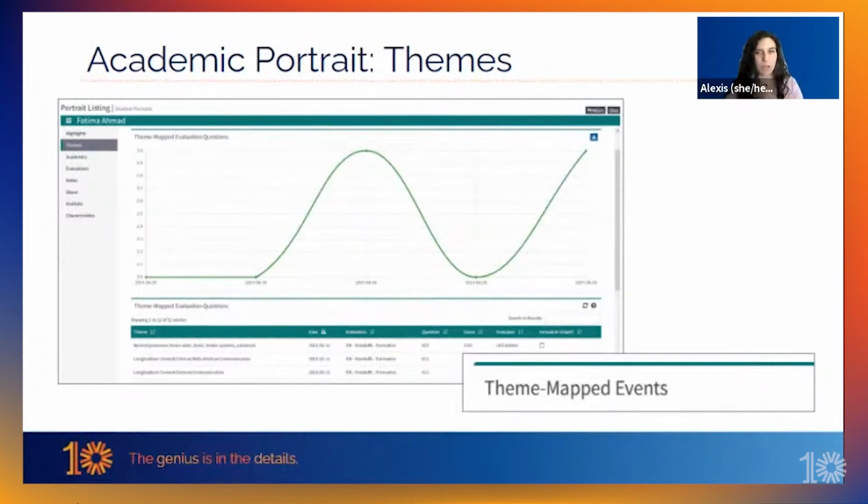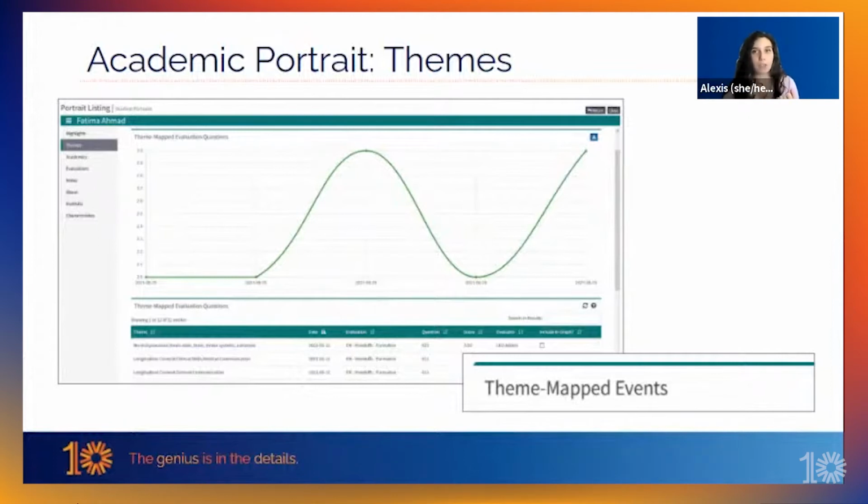So as we've talked with other client partners in the past, the idea of flexibility of data has come up a lot, and really being able to see by theme, by area, how a student's performing, but then also being able to have the flexibility to have data points in or out of that and see what happens from there. So not only are you going to be able to see longitudinal trends in terms of performance over time, but you're also going to be able to manipulate this chart in the way that you want to see it.